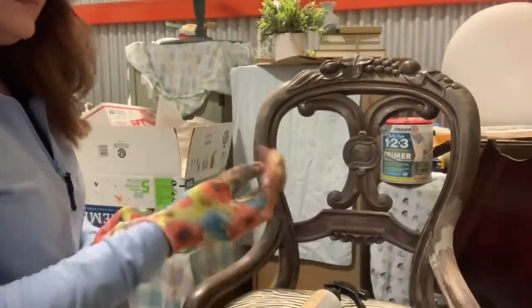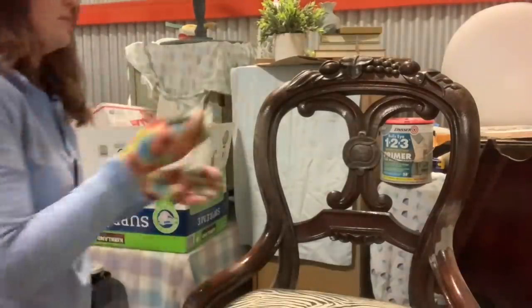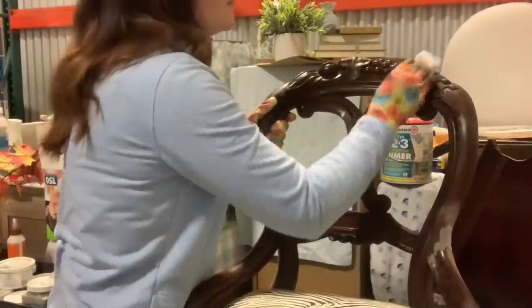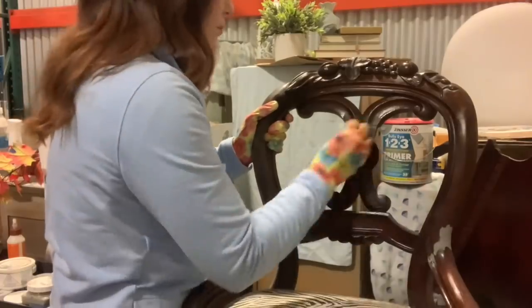Well, after all of that, I finally get to clean it, so I'm just using my chalk mountain cleaner. This chair wasn't terribly dirty, it was just mostly dusty from what I did to it. So I'm just giving it a good clean, wiping it down.